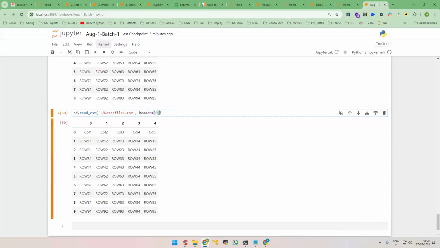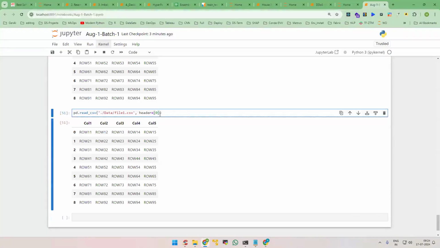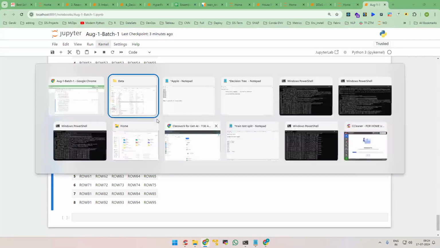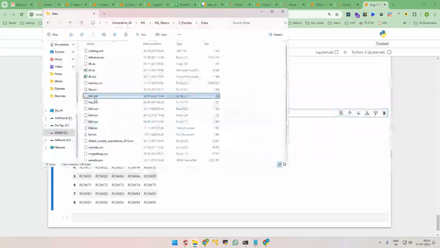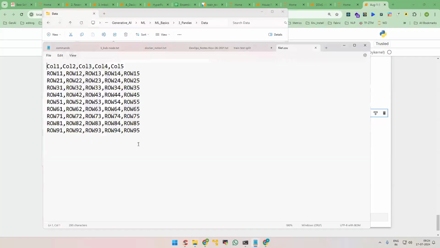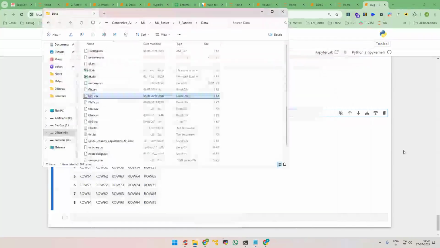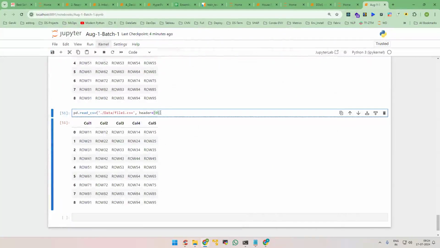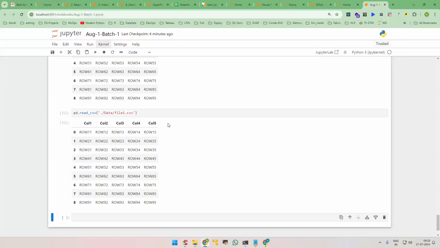Or else you can mention 0 in case the first row will be considered as columns. In some cases, what happens is they add some rubbish to the data set, and the actual data starts from somewhere. Then you can specifically mention where you want to start from. But in this case, we don't really require it because in the first row itself we have column names.